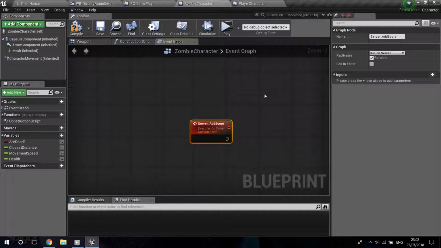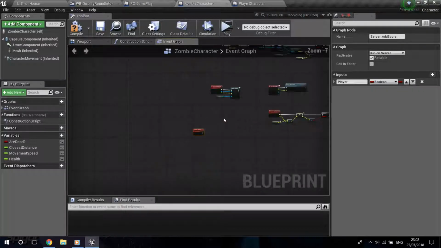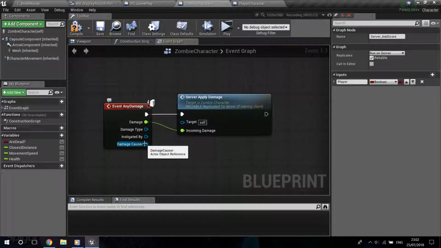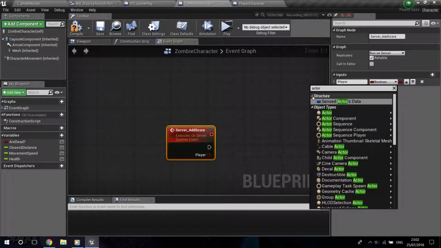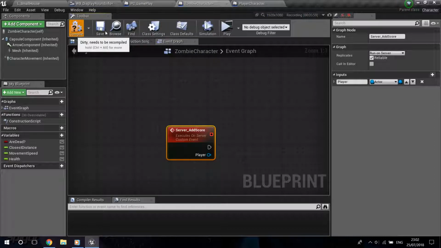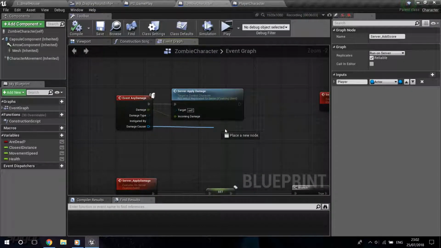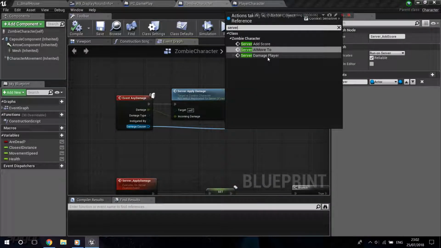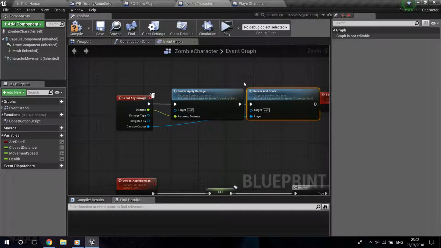Left click on the event, add an input. Just call it player. The damage causer is an actor, so let's make this an actor reference as well. So we drag from event any damage, from damage causer, to server add score, and connect it up.